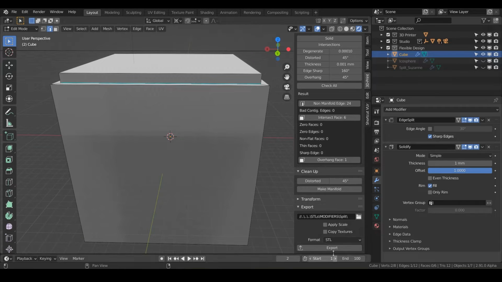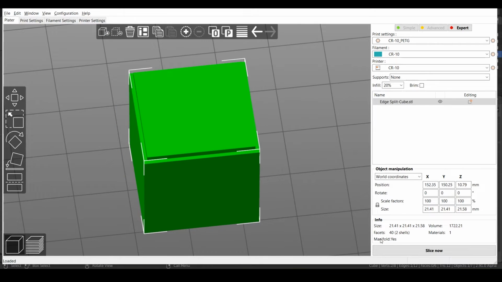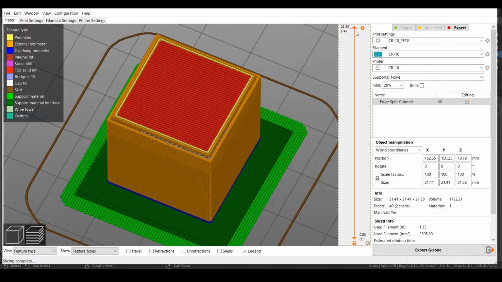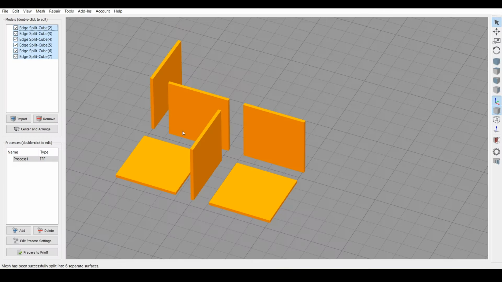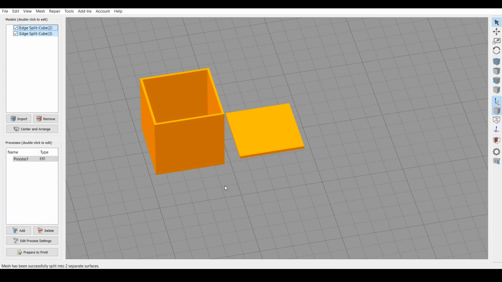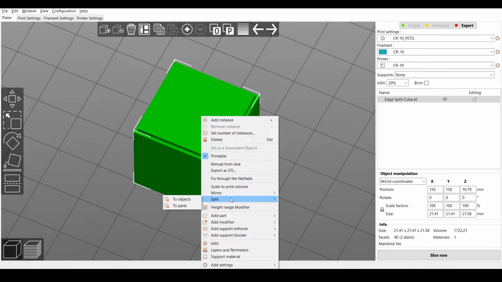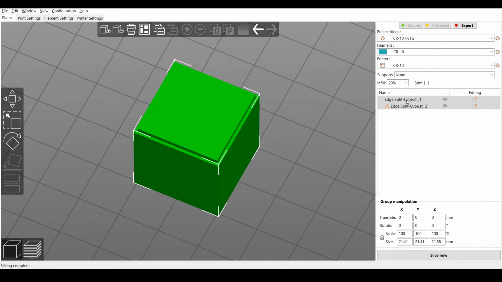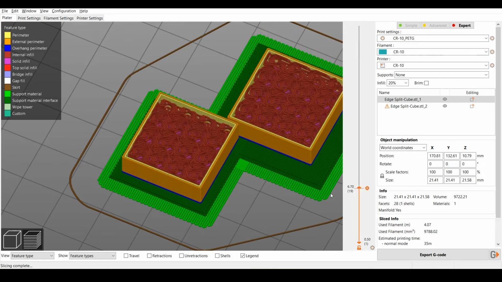And if we exported that and bring that into our slicer, notice now we have a little box that we made. So it'll print the shell of it and then the little top. And again, if you bring it into Simplify 3D, you can separate the mesh and rearrange, and that will give you the separate pieces that you could then 3D print. And I'm not sure how to do this in Prusa Slicer, because if you right click and split to objects, it does split into two parts, but it just separates the inner shell from the outer shell. So it's not really giving us the effect that we want here.